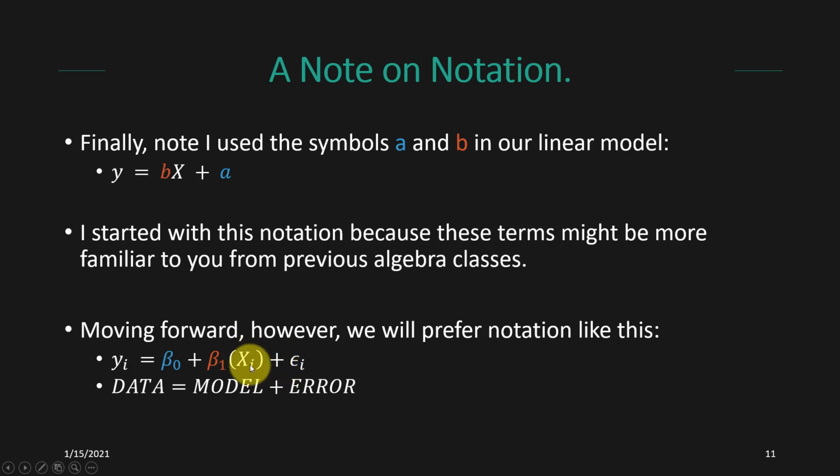For each person's x value and each person's y value, we're going to get some kind of prediction. When we plug in a value of x, we can solve the regression equation to get a prediction. But that prediction probably isn't perfect. It's not going to equal y exactly. So there's going to be some amount of error left over after we make that prediction. Another way that we can write this is that the real data, the y, is equal to our model, which is the parameters that we're estimating times the x's, plus some amount of error.